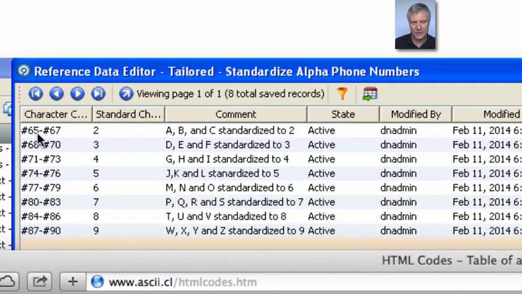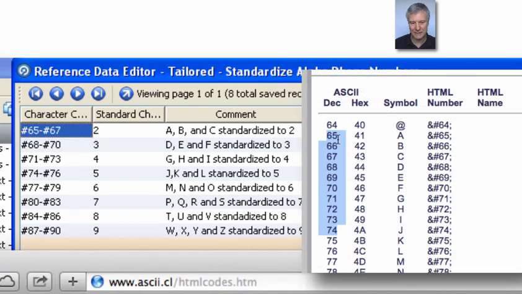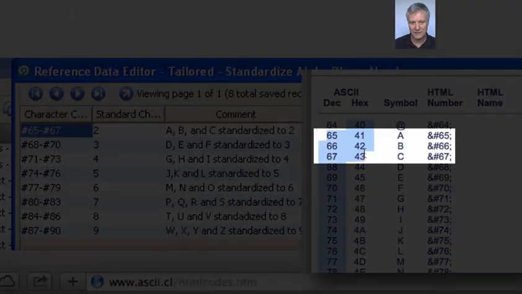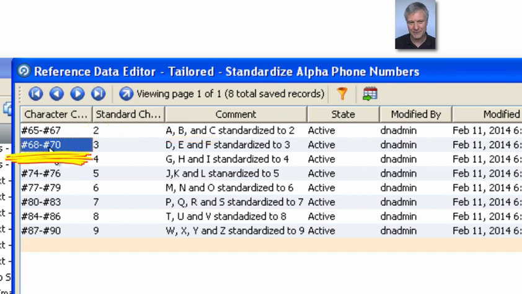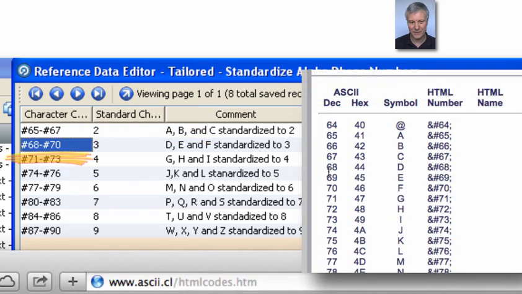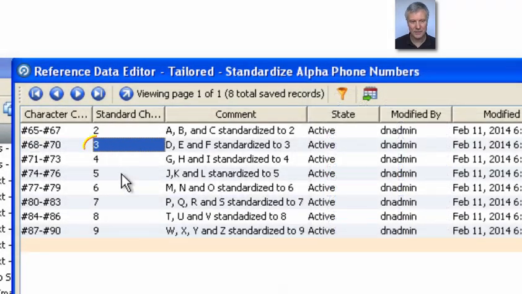Look, so the first line of reference data, characters between 65 and 67, so that's these three, which are A, B and C, get standardized to the number 2. And if you look at your phone pad, you'll see that number 2 is equivalent to the letters A, B, C. All right, and 68 to 70, and those are characters, let's find them here, D, E and F, get standardized to the number 3.